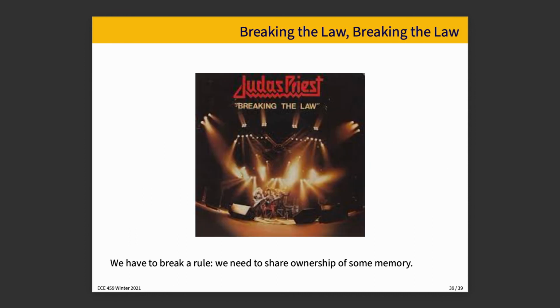We're going to have to break a rule. We need the ability to have shared ownership of some memory. We don't know how to do that yet. We're going to learn about that in the next lecture, and we'll find, actually, when we start breaking rules, we might like it, and we might want to break more than one. So we're going to have to be careful knowing what rules to break and which ones not to break, but we do have to, in some circumstances, break some rules to get the program to do what we want. So we'll learn about how to do that in the next lecture.